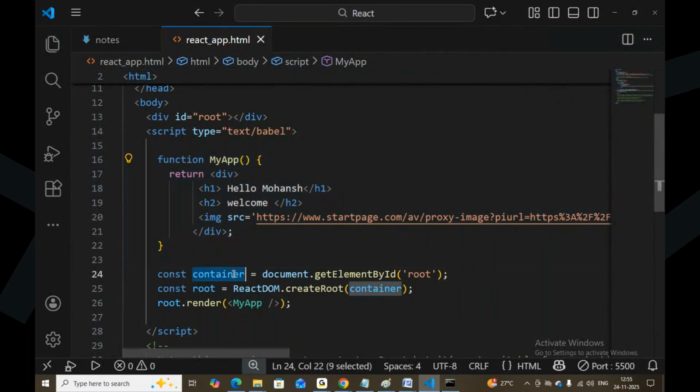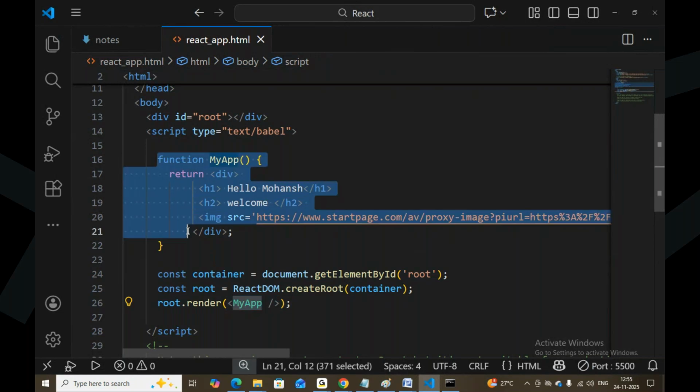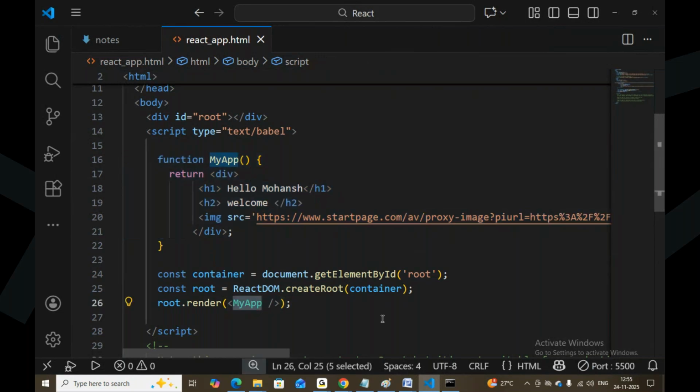I'm defining the container as root. So root.render is like calling the function, in JSX. I declared a function, and I'm using it. Am I clear?